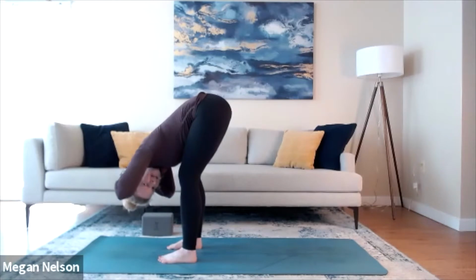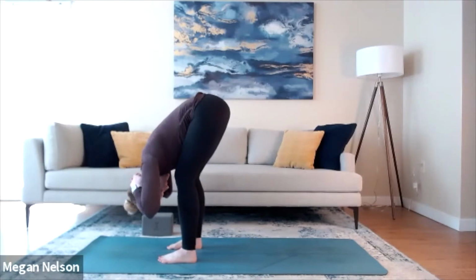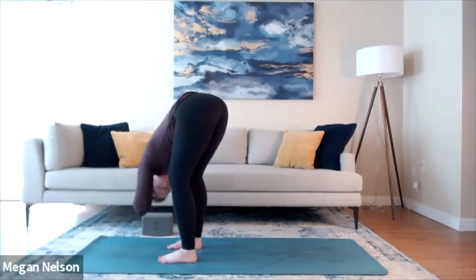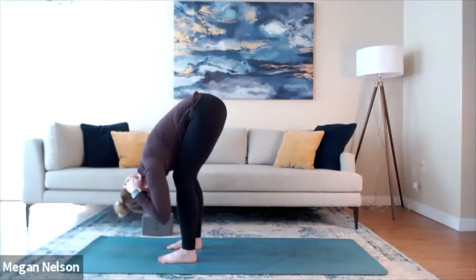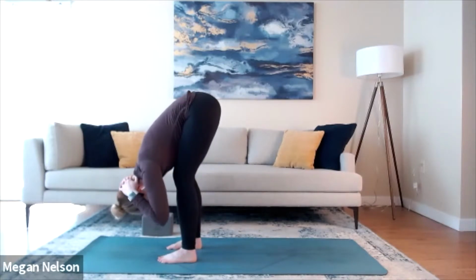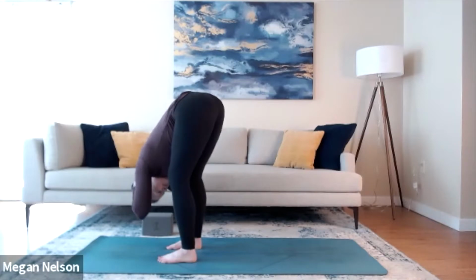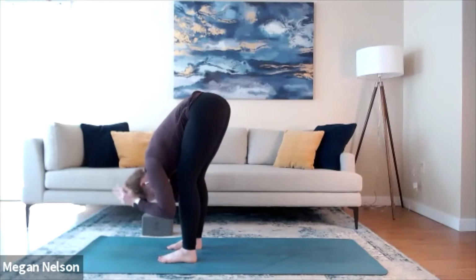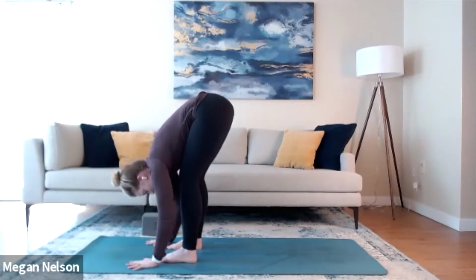Or you can interlace all 10 fingers behind the nape of your neck. Wherever you are, just let the upper body be soft. Unclench the jaw, maybe rock side to side. Being aware of the balance above your feet. Carefully release the hands down if you're bound.